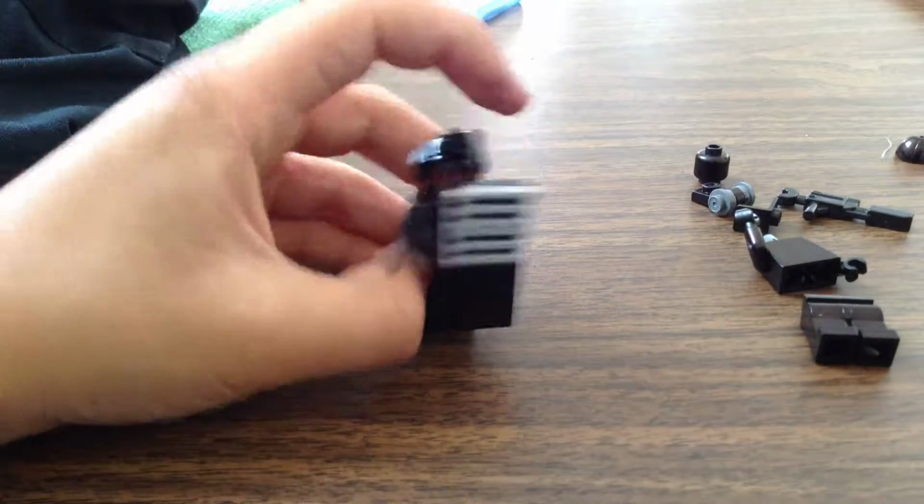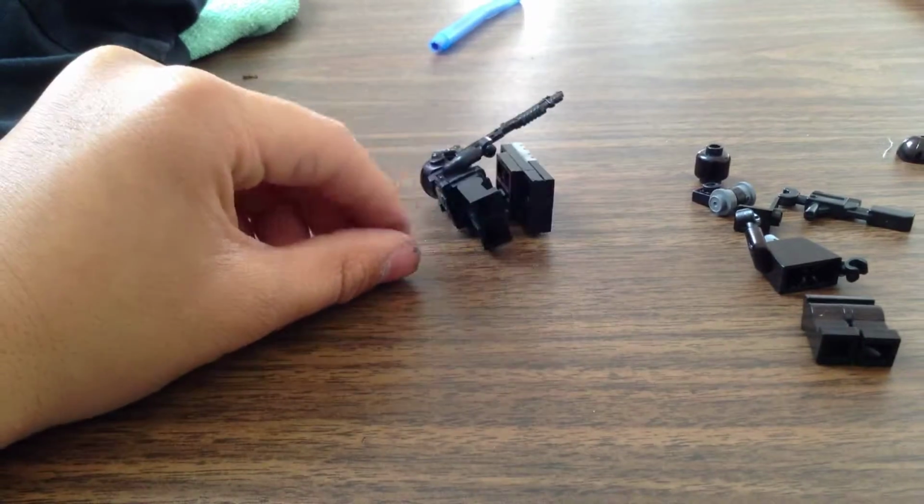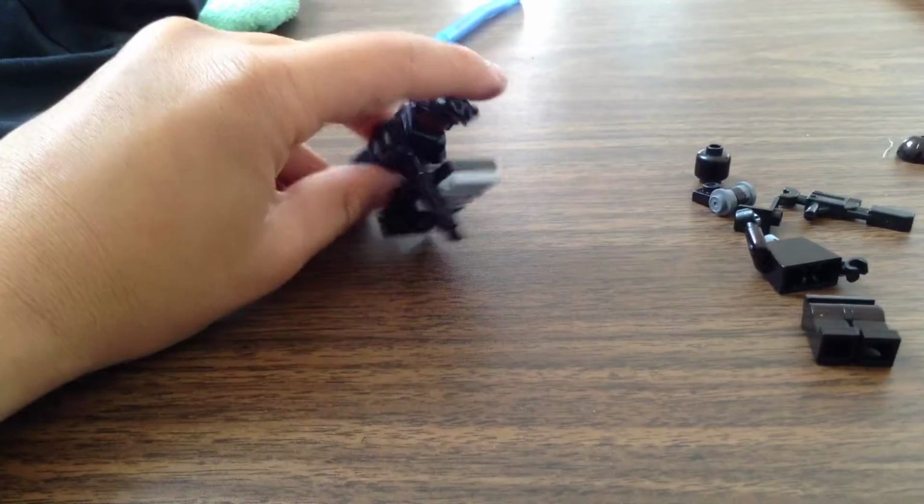Sorry guys, I'm just trying to put the shield up. And then there, you got the shield and the SWAT character. That should give this one the stand, because, you know, he cannot balance.